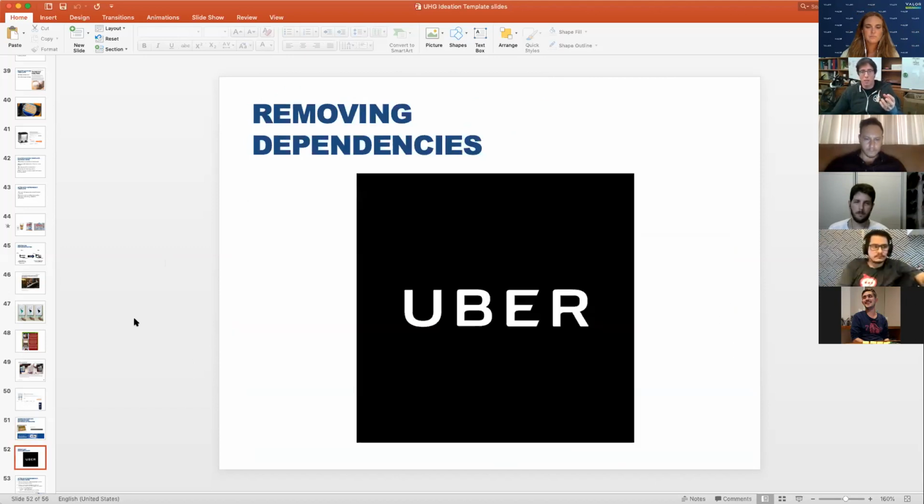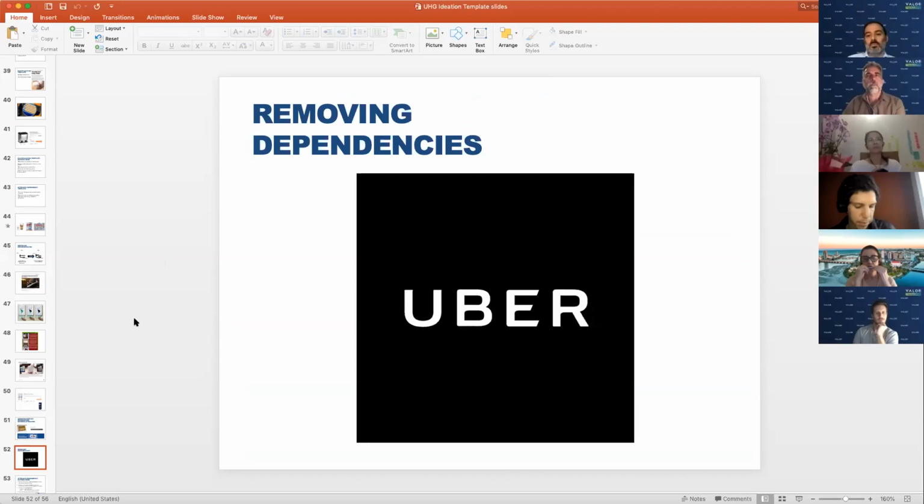Let me give you an example. You may have heard of this company. Okay, no, Antoine hasn't heard of it. Antoine, that's because you have your own private limo that drives you around, man. And so I love seeing Antoine in his Maybach around Palo Alto. Exactly, with the Princeton vanity plate.